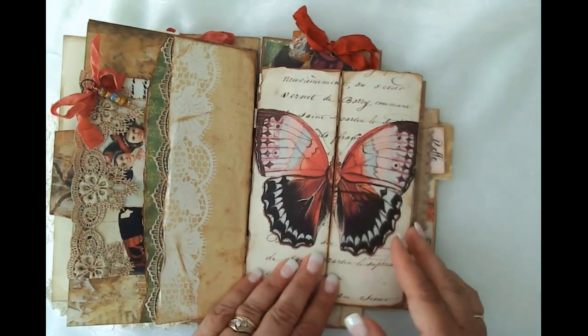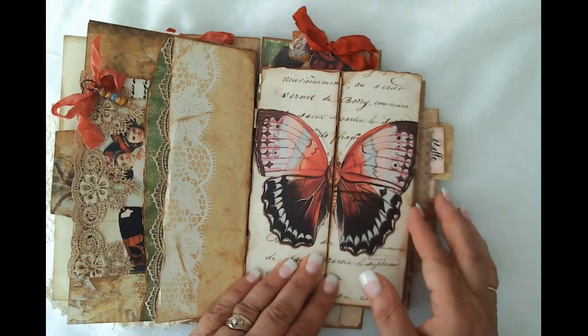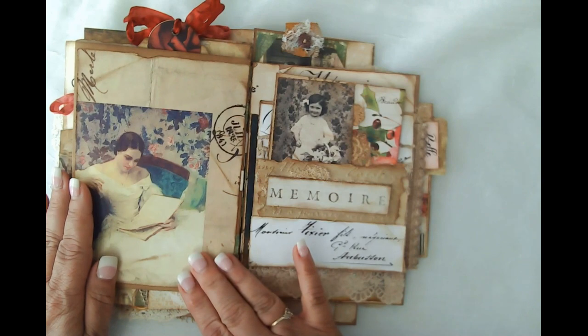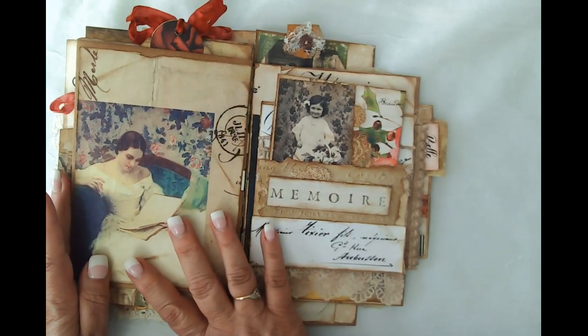And then we close up those doors, and I just love how that turned out. Oh my gosh, I love it. And we left this just as it is, just because I think it's a beautiful thing to look at.